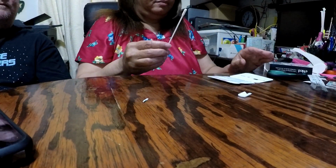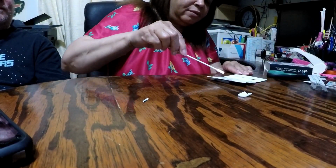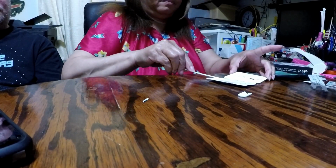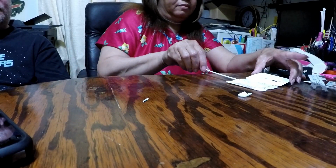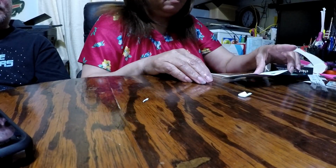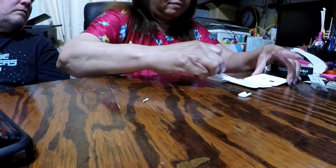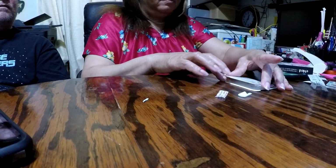Keep the card on the table and thread the swab through the bottom hole until visible in the top hole. Okay. Twirl the swab shaft 3 times to the right and leave it in the card. Okay. Peel off the adhesive liner from the right edge of the test card. Okay. And close the left side of the card and keep the card face up on the table.